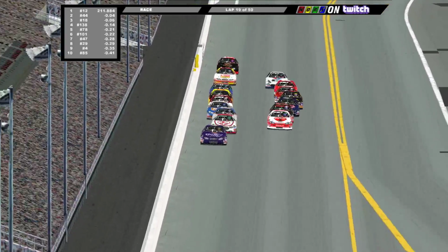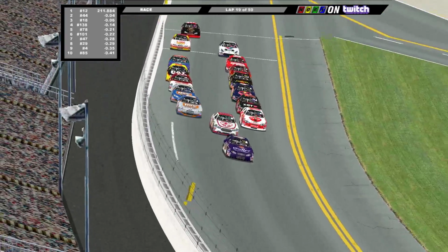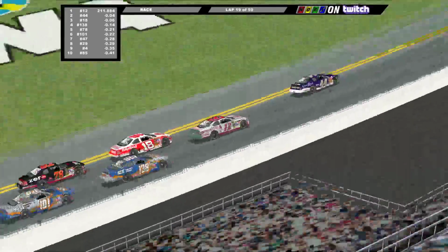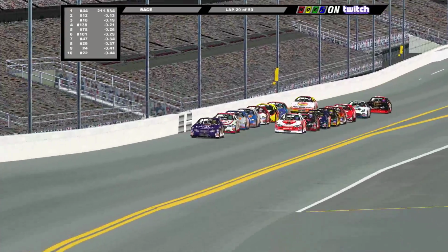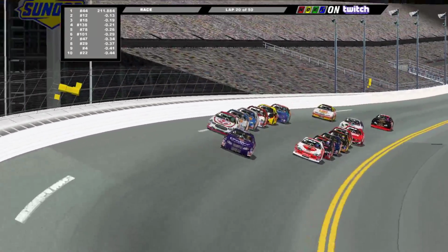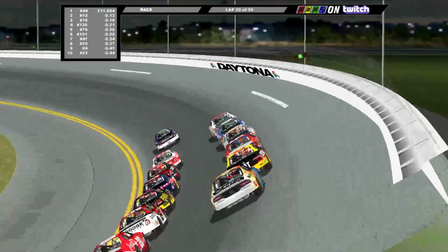Whoa. Twelve's got to be careful swerving around like that. You know the 18's not going to lift. Race to win this maze.